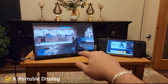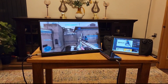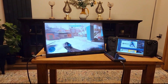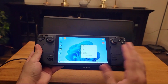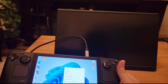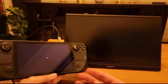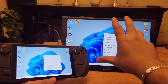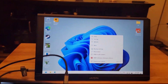Number 9: a portable display. When I travel, I definitely love to use the Steam Deck as my main gaming and working device. I use it for video editing with applications such as Filmora. It is quite amazing how capable the Deck is on Windows. Currently, I am using the Arzopa G1 as my portable screen — I have tried other screens, but this one is my favorite. With a 144Hz refresh rate, very lightweight design, and a useful kickstand, I love it. If you want to maximize your Steam Deck Windows experience, definitely get a portable screen.